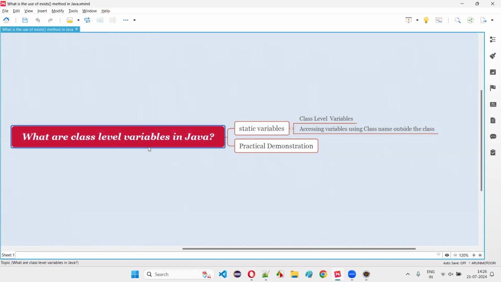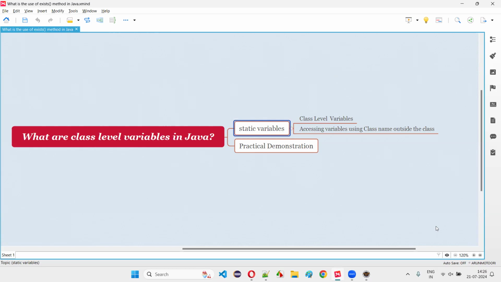Okay, they are nothing but the class level variables. Why are we calling them class level variables? Once you make them static, they are common for all the objects. No matter if you create 100 objects for the same class, the static variables will be the same. They will be common variables, which are class variables, and the values assigned to the static variables will be stored in the class memory.